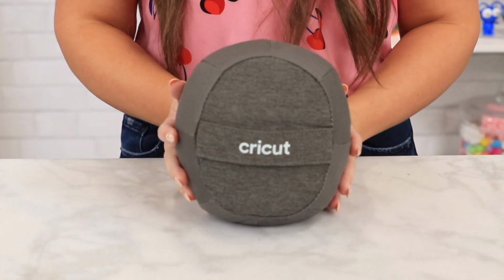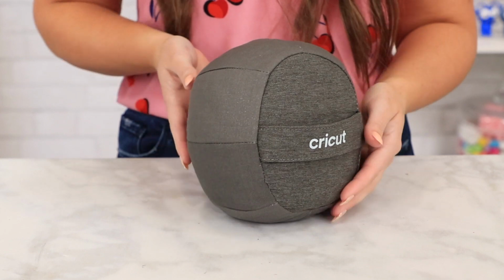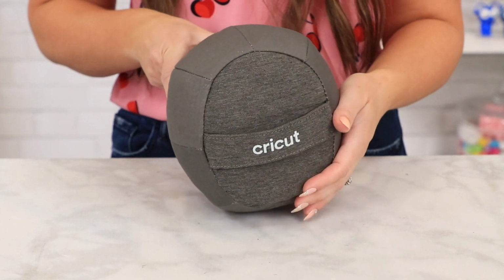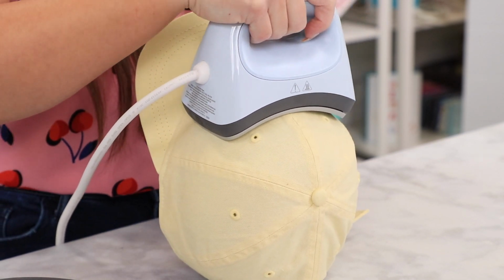Now, let's go ahead and talk a little bit about our Cricut hat pressing form. If you want to get the very best results when you're working with a curved surface, you really need a pressing form that has a rounded shape. What this rounded shape is going to do is protect the integrity of your hat. Now, this is going to prevent your hat from becoming deformed. It also allows for an even amount of heat to be applied and then distributed across the surface of your hat. The Cricut Hat pressing form was really created as the perfect partner to go with your Cricut Hat Press.